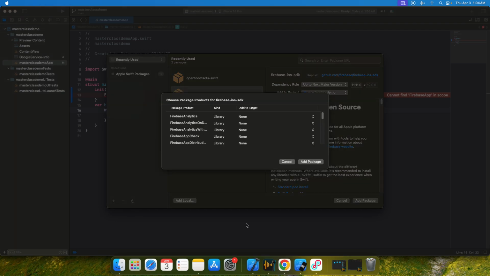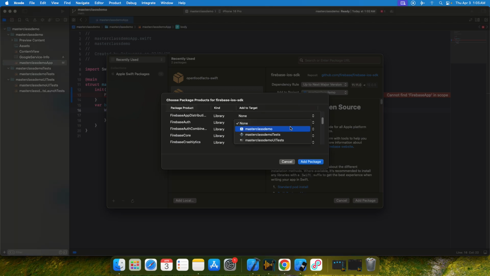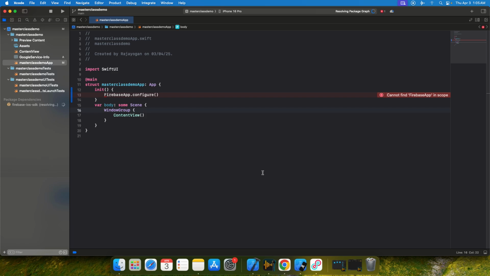Now once the package list is retrieved, you will be shown something like this. What you need to do is just select whatever you want. Firebase Auth, you want this, so just select this, and then you want Firebase Core, select this, and Firebase Firestore, you want this as well, select this. Apart from this, the other stuff we are not going to be using in this particular video. In our future videos, I'll try to show you Firebase Functions and Firebase Storage as well. So let's just give add package, and those are added here now, right?